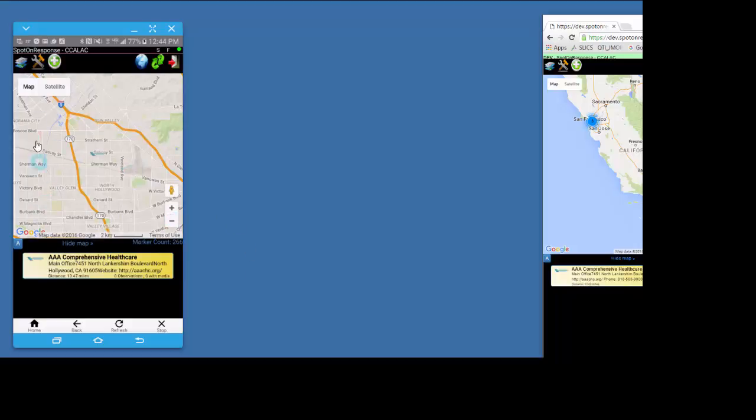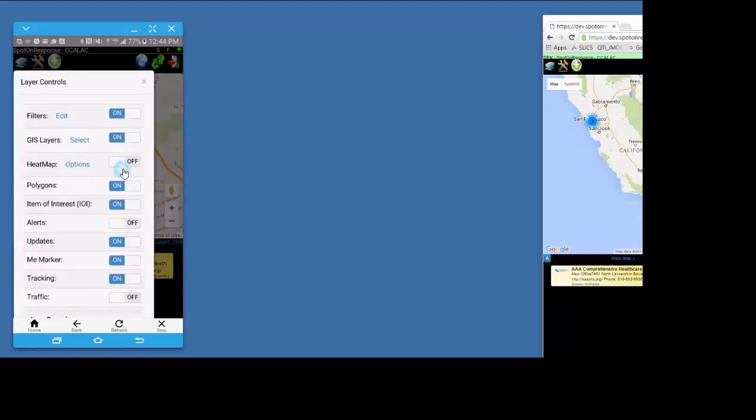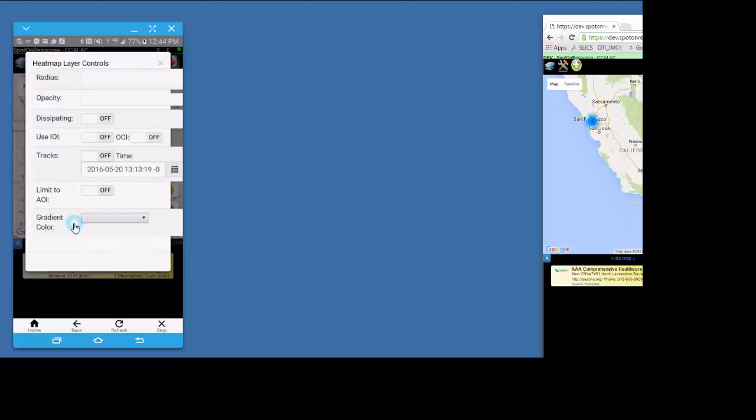Well, let's see. The heat map is designed. Actually, this is a good one because why don't you turn it on and I'll show you what it does. Mine is doing all sorts of weird things here. This is one that we're delivering for the end of June. So we just put it up here so the clearinghouse can play with it a little bit.